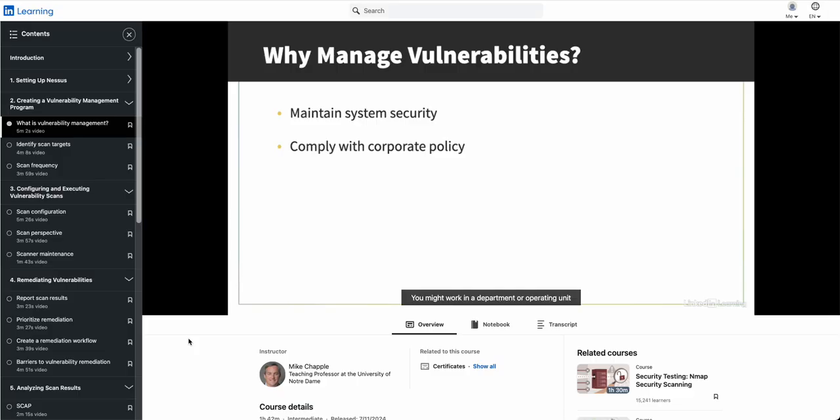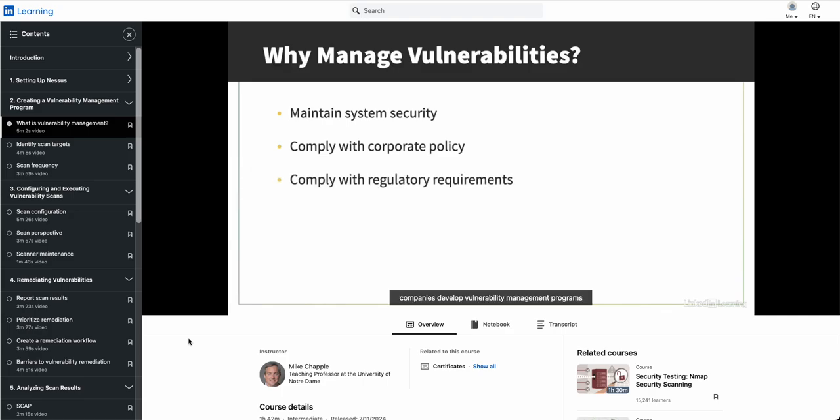You might work in a department or operating unit and be following a corporate mandate to manage vulnerabilities in your systems. If that's the case, your vulnerability management program probably needs to fit within the parameters of a higher level corporate program. You might need to use specific tools, meet corporate deadlines, and submit reports to a central office.